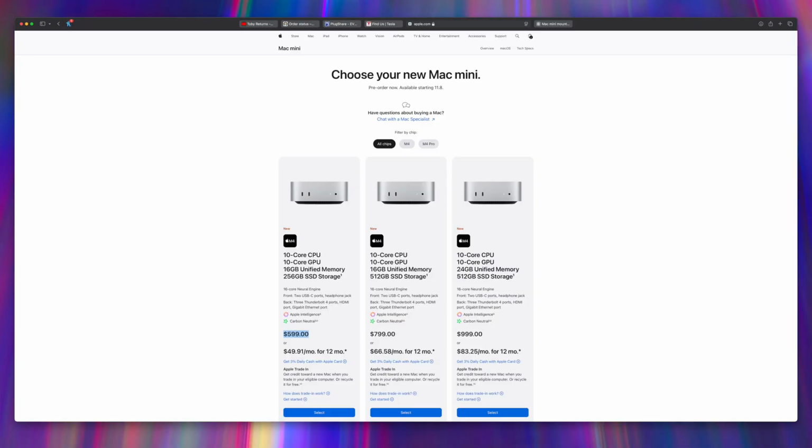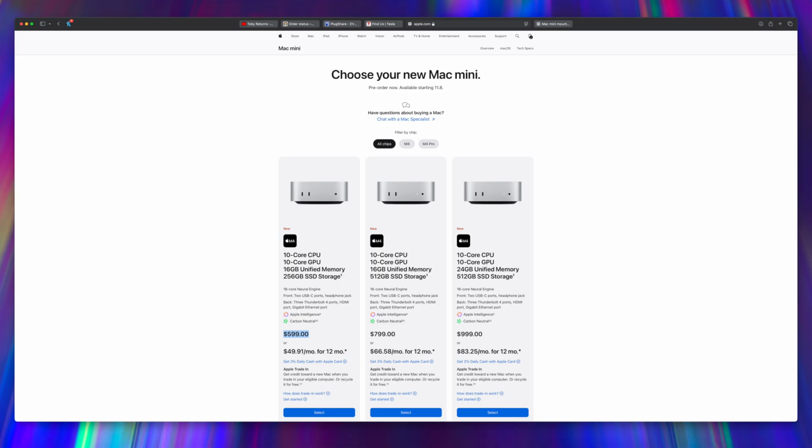I am very pleased to say that it still starts at $600, and if you could take advantage of an education discount, then it can be $500. Yeah, that's a pretty affordable Mac. Everyone likes to say Macs are too freaking expensive. Well, a $600 Mac and with the performance of M4, wow, it packs a punch, especially compared to the PC competition in its price bracket. If you want M4 Pro, that is going to be a hefty price increase all the way up to $1,400. So just be advised about that.